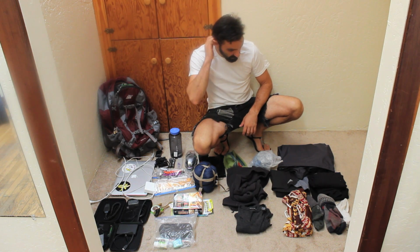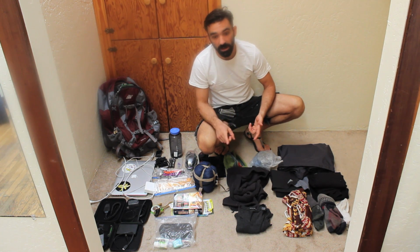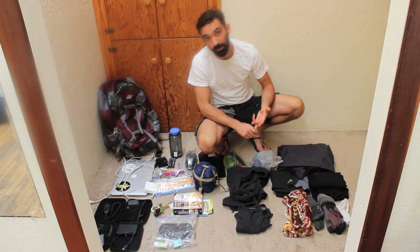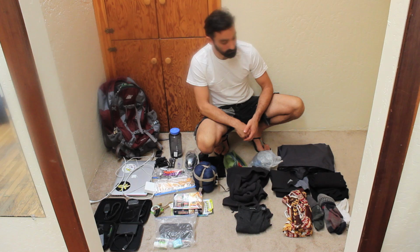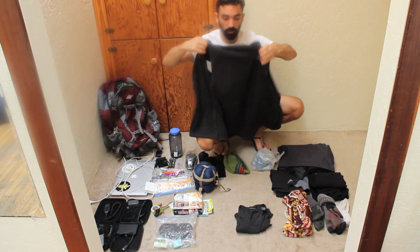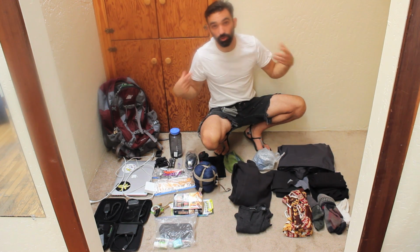So let's run through the other clothing that I'm going to bring and have really readily accessible to me, because sometimes the flights can be chilly. The plane can be chilly. Sometimes the airports on layovers can be chilly, and I definitely want to have some warm clothes when I have my layover in Taipei, connecting from Taipei into Thailand. So I've got my thermal vest. I really dig this vest. It's a North Face vest. It's also got pockets, and it gets kind of small, and it's just super warm without being too warm with the long sleeves.